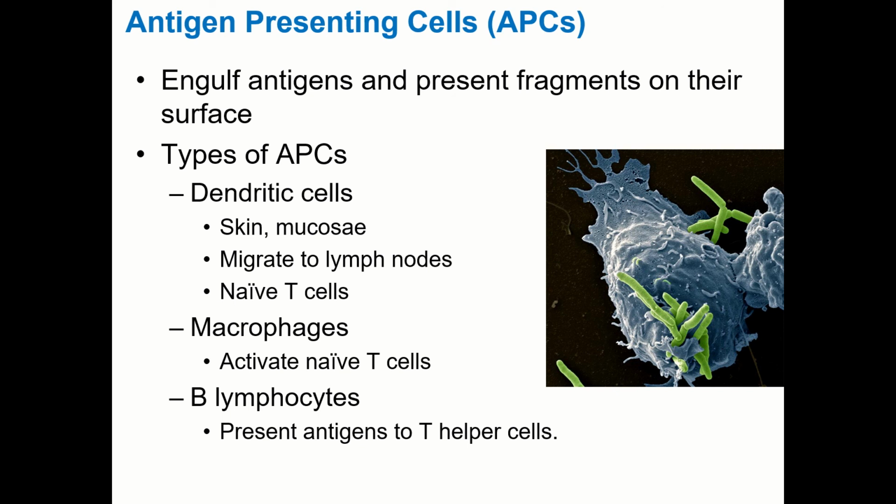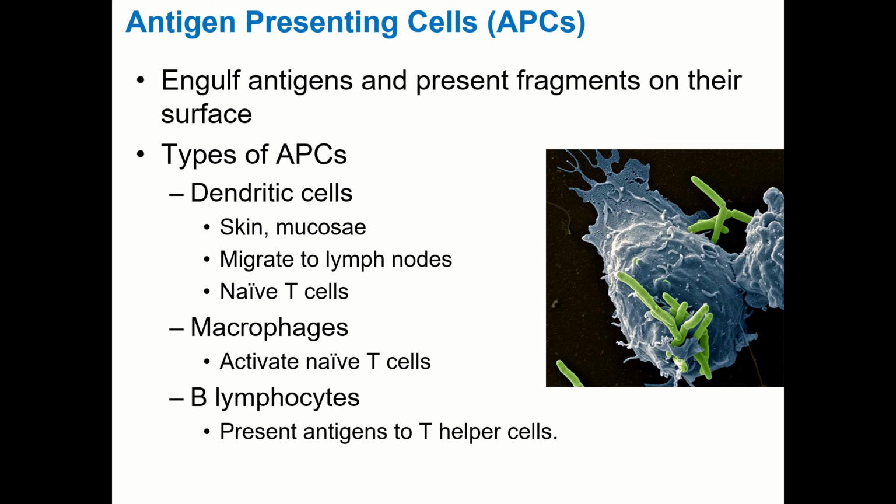So first, they have to be introduced to the antigen, so they have to know what they're looking for. And so after they bind with that antigen on the antigen presenting cell, then they can become active. And then actually the antigen presenting cells can complete step 2 by themselves.